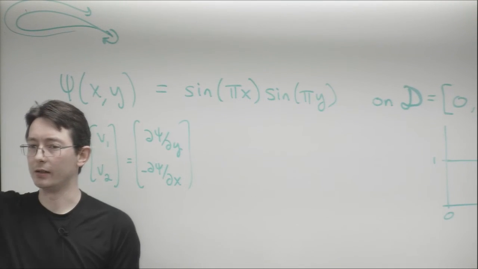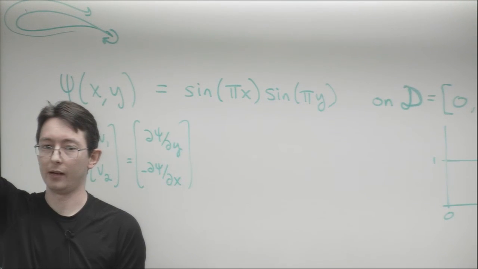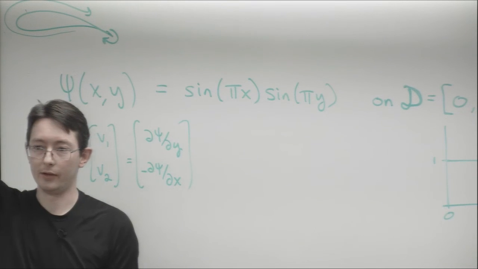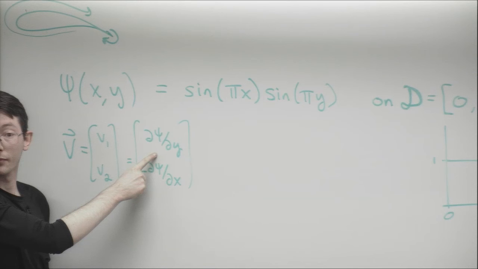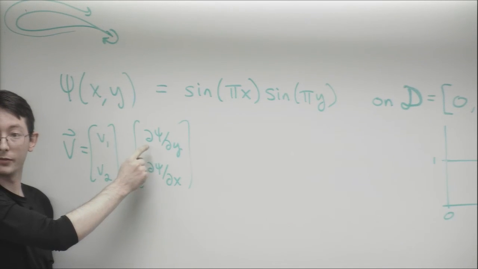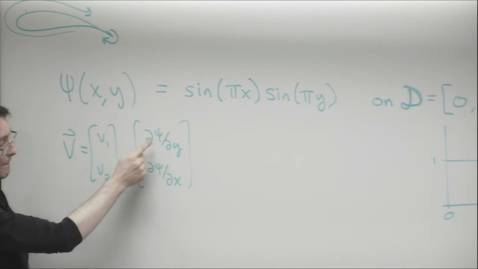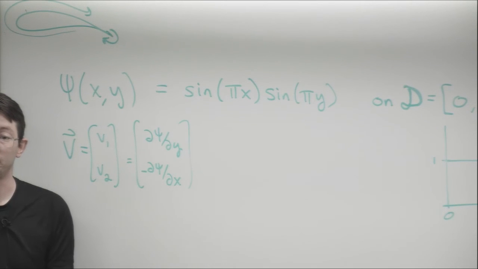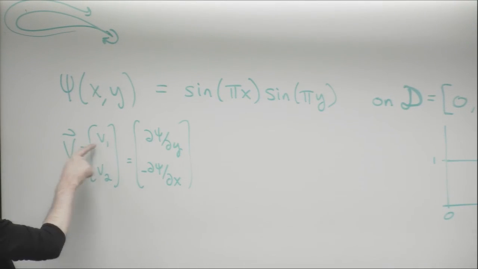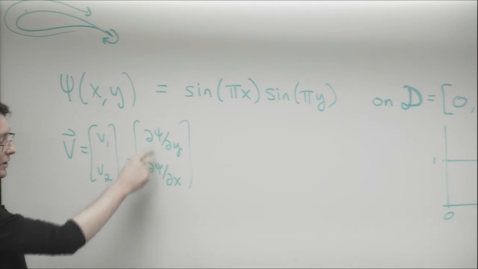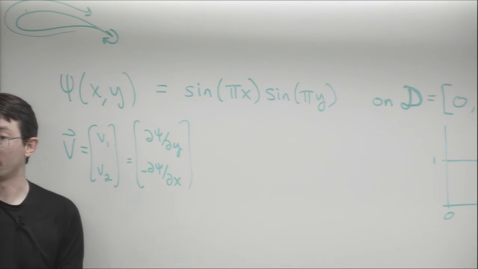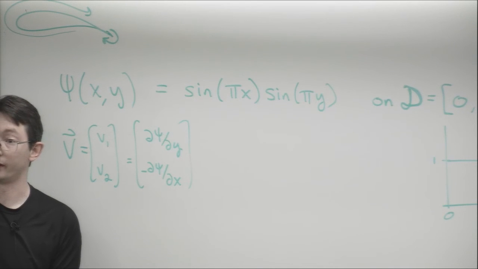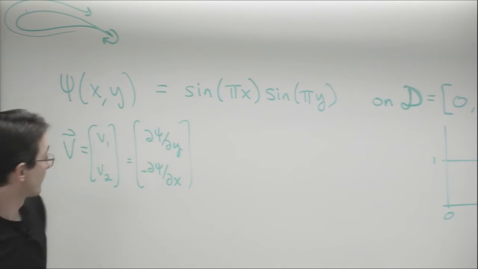How many of you have seen Lagrangian mechanics and Hamiltonian mechanics? Some of you, okay. This is starting to look a lot like a Hamiltonian. So the stream function, level sets of psi, is basically the same as a Hamiltonian function. You get a vector field from taking this weird skew symmetric partial derivatives, and level sets of psi are energy conserved surfaces. Okay, interesting.